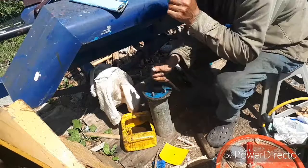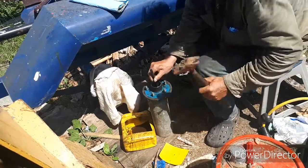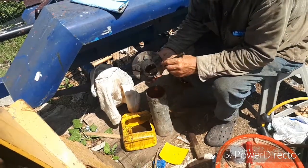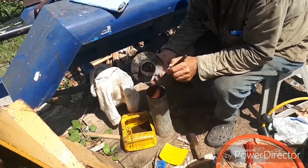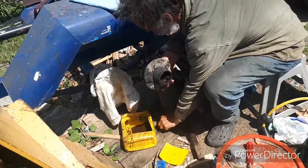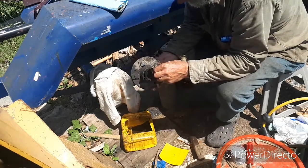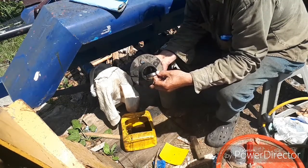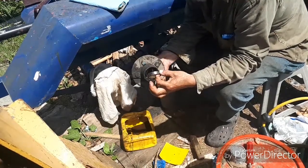That's how it falls out. I've seen so many videos on YouTube where they're pounding like crazy on one side. Pounding, and it's coming out, but it's cocking like this, and it's making it twice as hard to come out. And 9 times out of 10, you end up scarring this machined surface where the new bearing race has to go. And then you have to clean it up to put the new one in. Sand it down with emery cloth, whatever, till you get it smooth. And if you don't notice it, and you try and put it in there, this bearing race will go in, but it'll be 10 times harder to get it in, and there's a good chance it's going to crack them, because these are very, very hard.